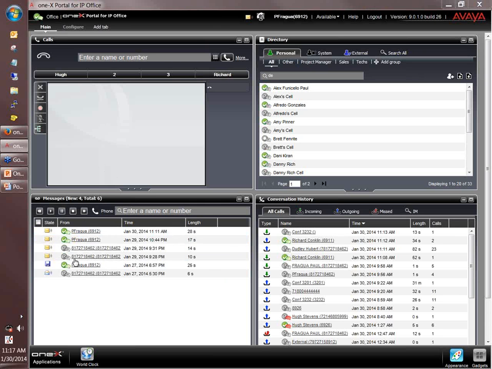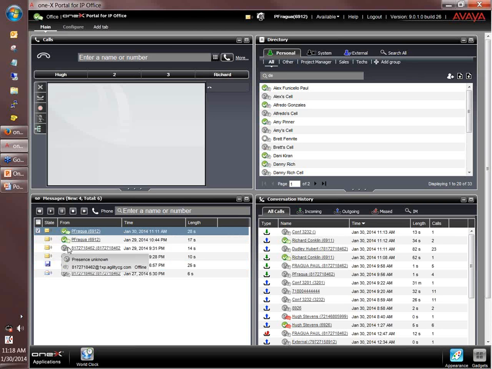Here we have our messages. These are all my voicemails, so I can review any messages in my mailbox at a glance. This one here, you see the floppy disk. It's a saved message, and these are unread messages. This one here is a recording, and if I were to play that, I can just check that box and hit the play button, and it would play.